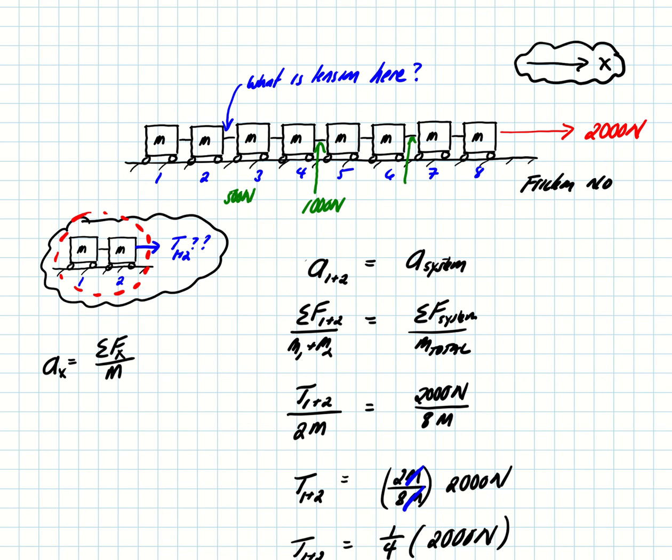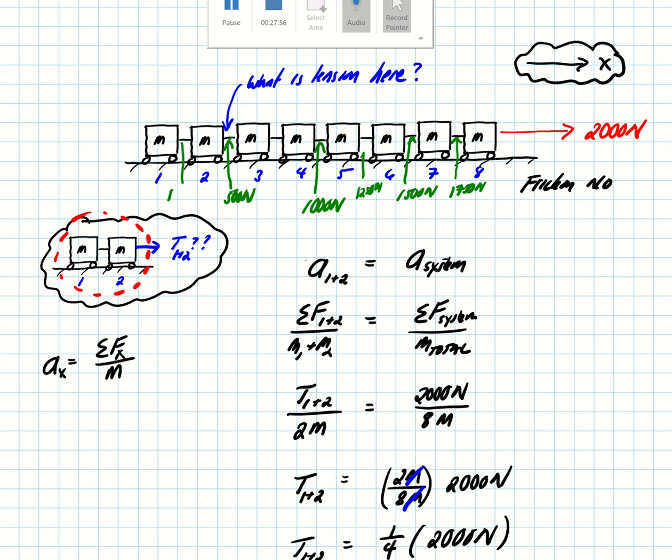What about this one right here? This poor little rope is pulling 3/4 of the mass, so the tension force will be 3/4 of the total. That's 1,500 Newtons. What's this one going to be? Is it going to be a hard one? This is going to be 1,750. This one will be 1,250 Newtons. And this one? Let's see if we can do this. This is only 1/8 of the mass, so this string is pulling 1/8 of the total mass. What is 1/8 of 2,000? It's 250 Newtons.